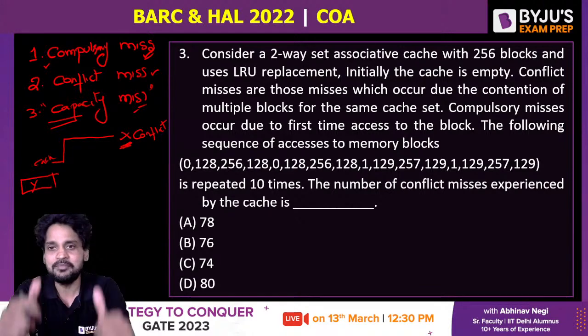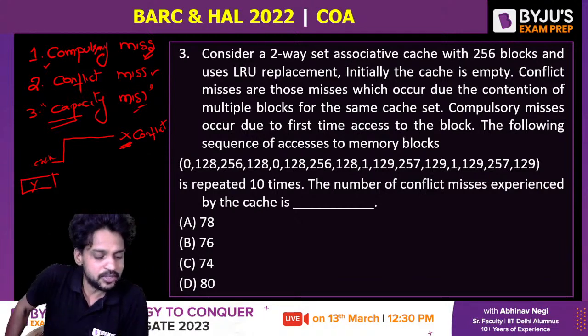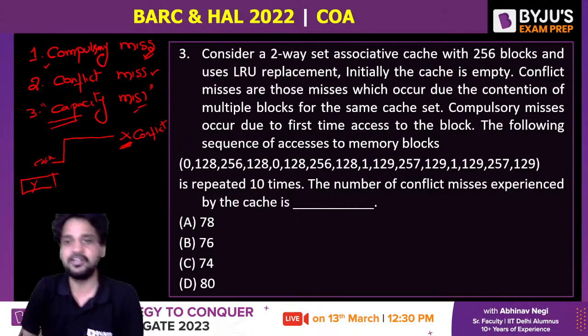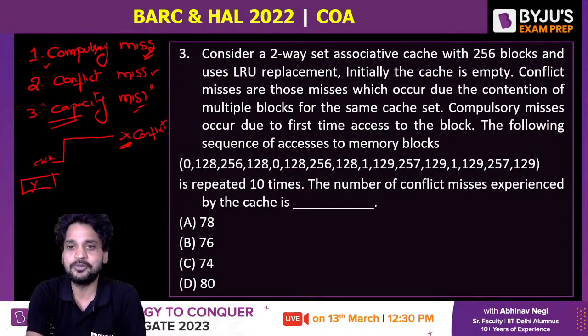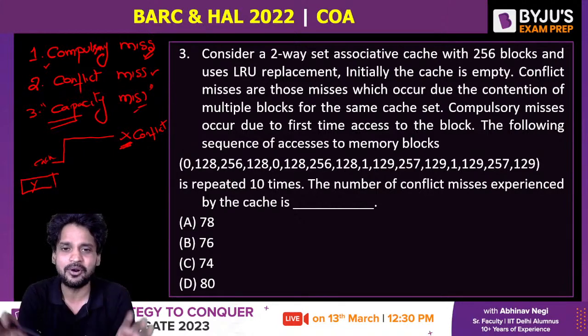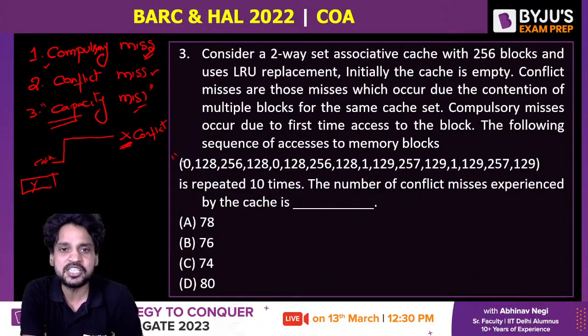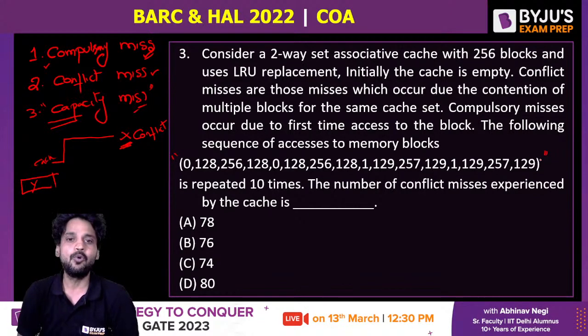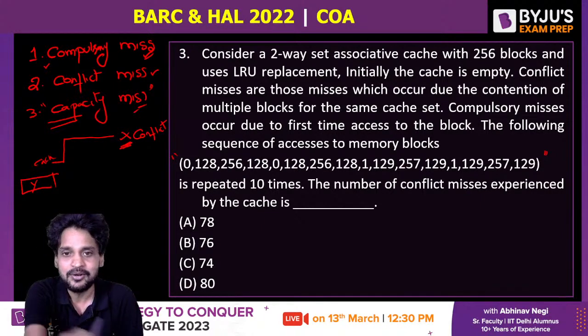How many conflict misses are we going to experience in this case? Let us understand. I know that most of the people solved it very clearly. For that, I will give you a proper way to solve this. Understand carefully. If you have everything in your mind, we don't even need to draw any block diagram. Straight away, looking at the string itself, we will be able to understand the total number of conflict misses. I will explain that shortcut right after I explain using a block diagram.